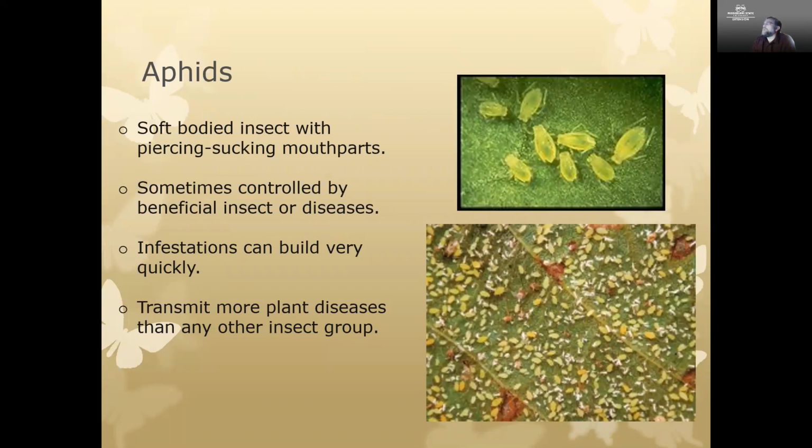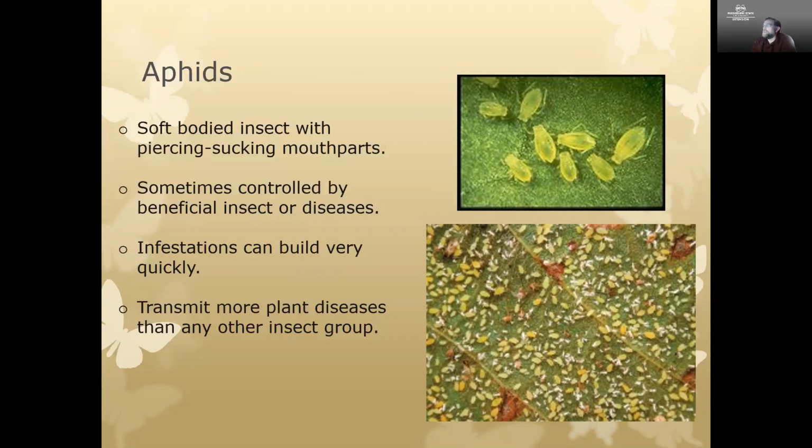So what I'm going to do is go through a range of different insect groups. I'm going to talk about a little bit of the biology of that insect, as well as some information on how we can help to manage that insect to reduce its populations below where it's actually going to be a problem for us. And aphids are an insect that we often find in gardens, whether they be vegetable gardens or ornamental gardens. There's aphid species that can be problems in either.